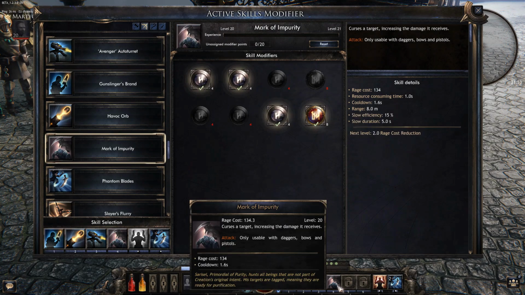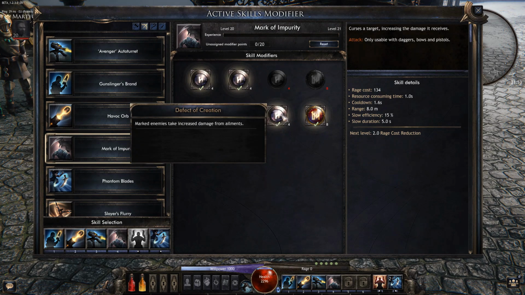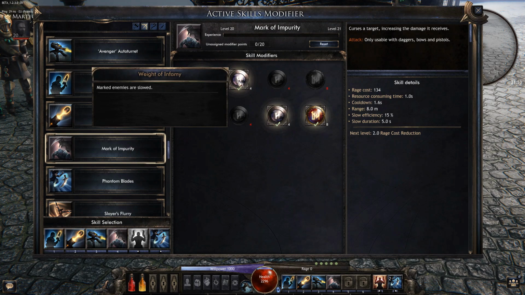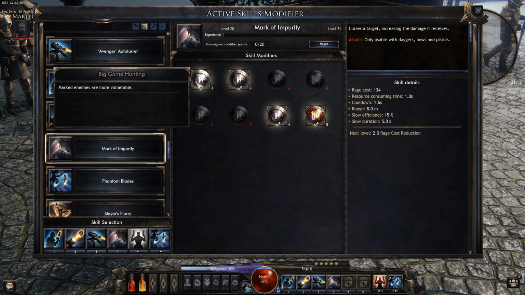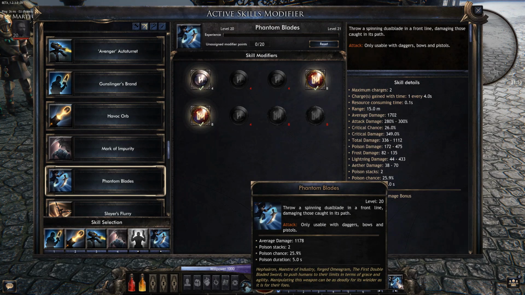Now we're running with Mark of Impurity as well for the boss, to let the boss take increased damage from ailments here, and to slow the boss possibly, and also make it more vulnerable to our attacks. This is going to help us with doing the boss fights, right?